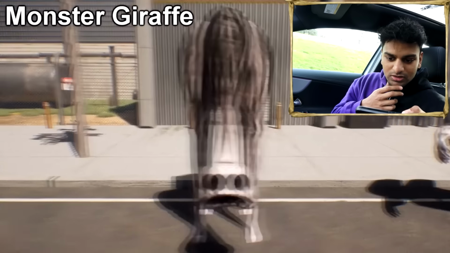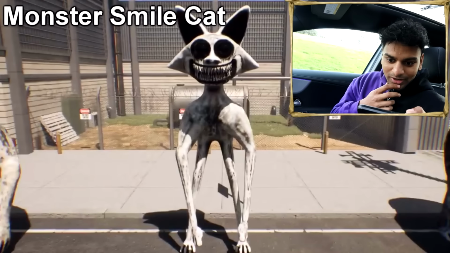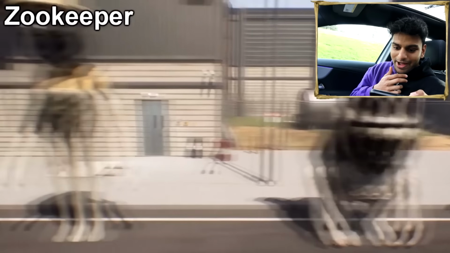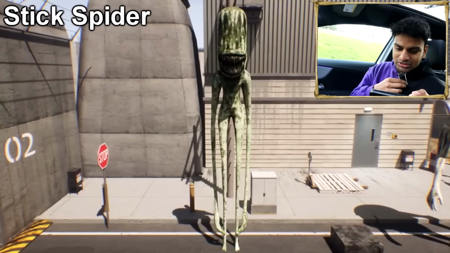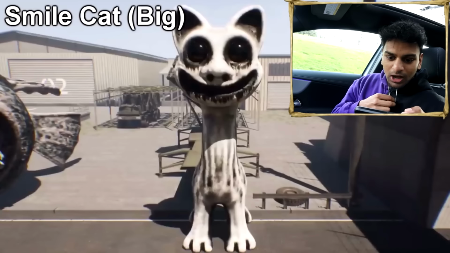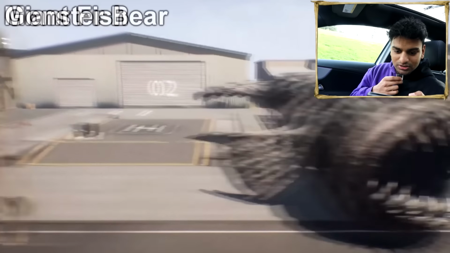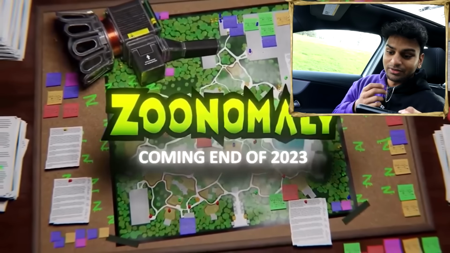Monster giraffe. Guys, I wonder which one's gonna be the biggest. Elephant. Okay, it's starting to get pretty big now by the background. Monster rabbit. Zookeeper. Damn, okay, the zookeeper's that big. Stick spider. Smile cat big. Guys, how many smile cats are there? Giant fish. Monster bear. I mean, that was like the tree monster. Guys, if we come across monster bear, I think we're gonna have to get out of this area. Anyways, guys, let's go ahead, hop on the drone.